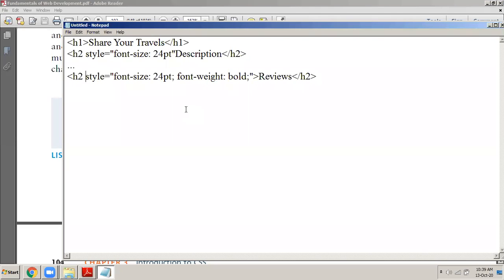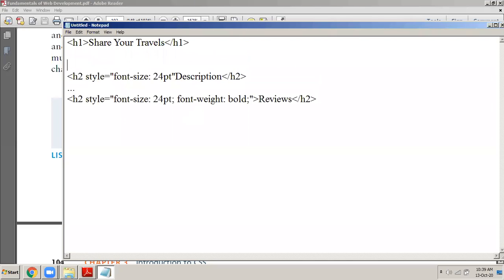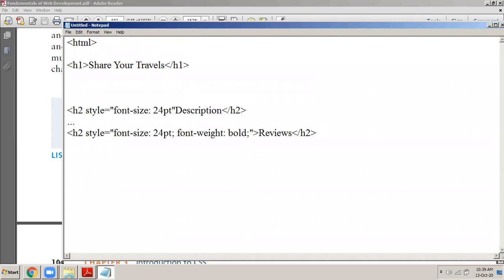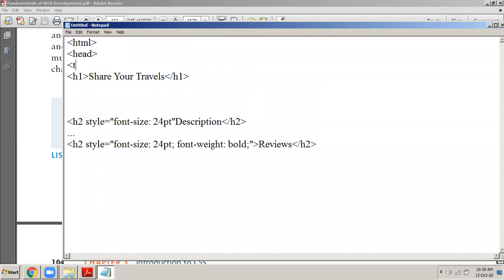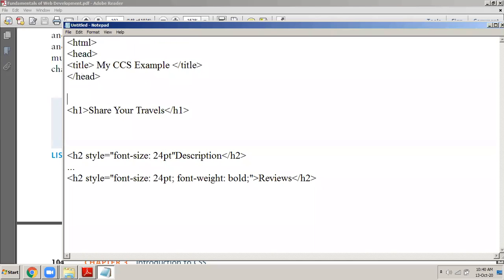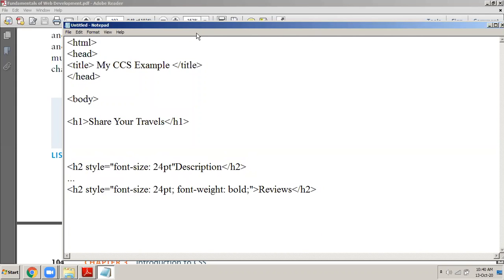So now you saw here that normally how do we write the tag in my HTML? If let us say this is my HTML, I will in fact write the HTML only, and then you all know that it should contain a head tag, then head tag should have a title tag. My CSS example, something like this, slash title, and then slash head, and then let me have a body, and in the body then I will have all this, slash body and then slash HTML. So my HTML document is complete.